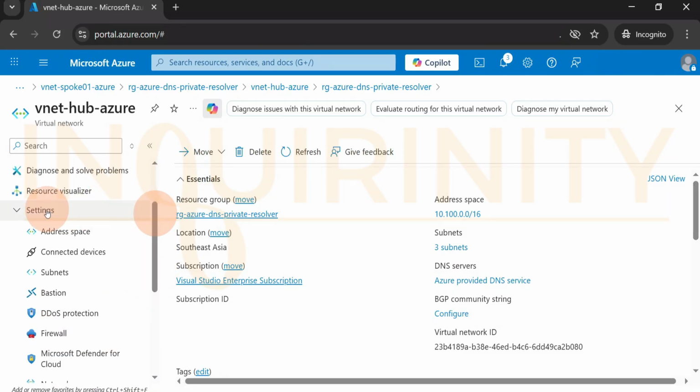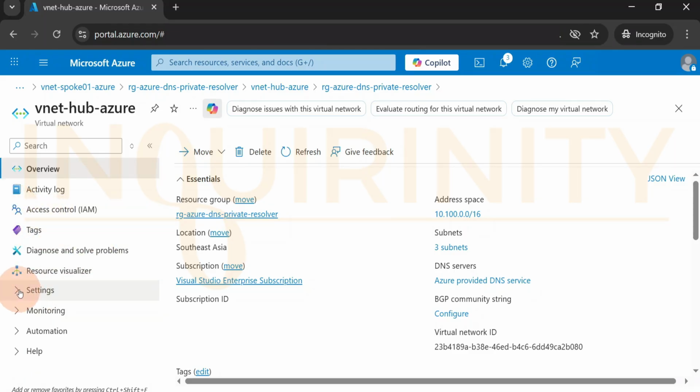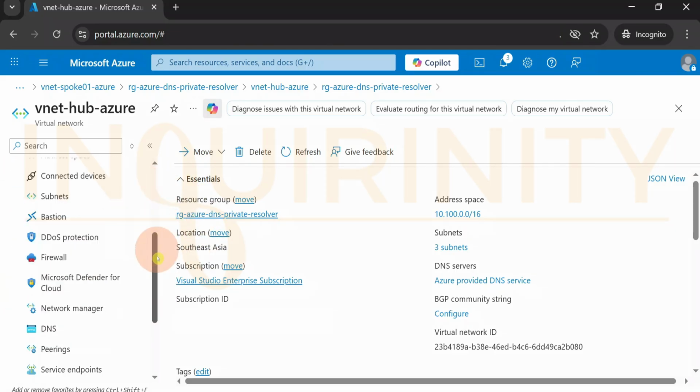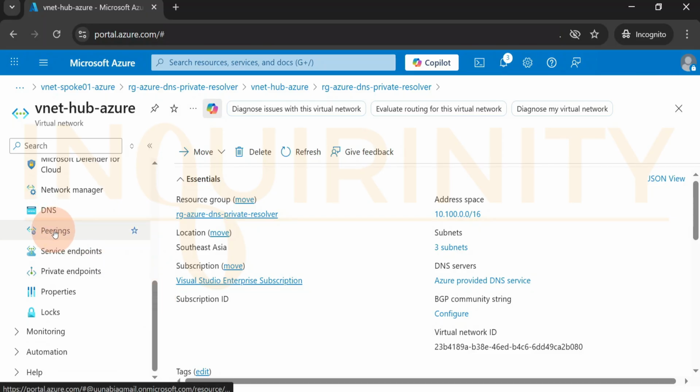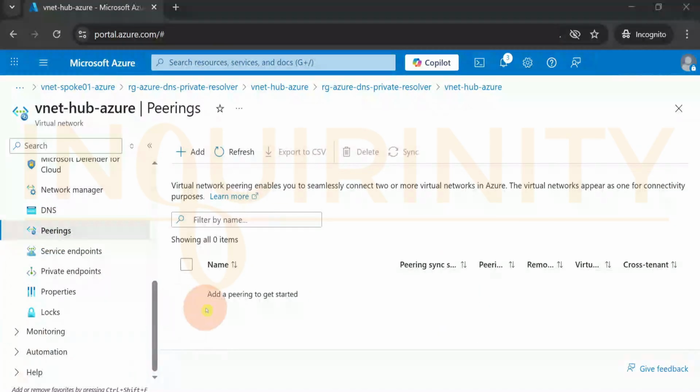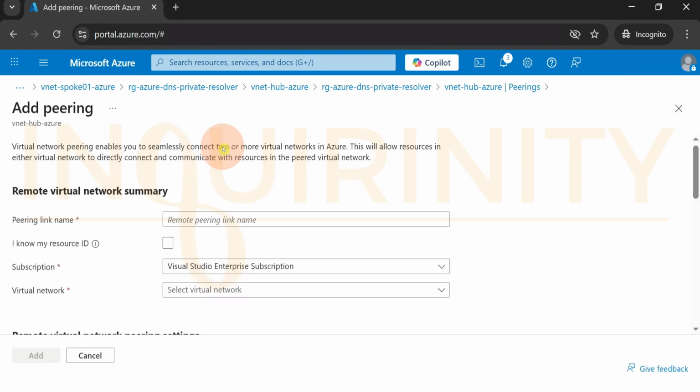So under settings, you just scroll down and click the peerings. So of course there is no peering connection for this virtual network because this is a brand new virtual network. So we will just click add to create a new virtual network peering.